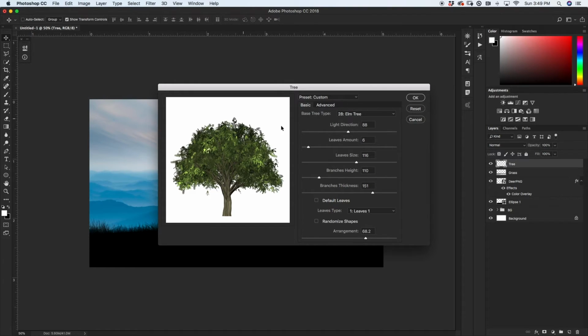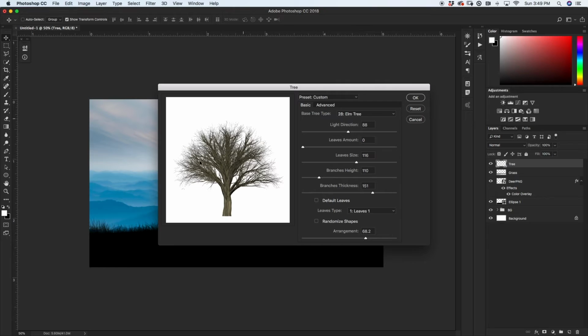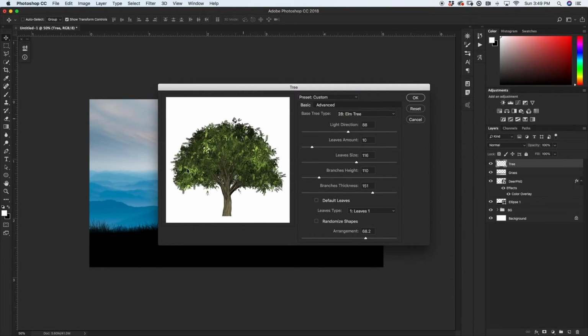As for light direction, it doesn't matter because we're going to be making this black as a silhouette, but what will matter is the leaves amount, because we don't want to have a ton of leaves. As you see, it fills out the tree a little bit more, but that just means that there's going to be even more solid black, no detail, no texture, no nothing within our silhouette. It just kind of looks like this big blob. So when it comes to leaves, you don't want to have it at 0 because then it looks like the middle of fall or something like that. But we want to have just a few leaves on your tree, so then you still have lots of texture along the outside and the branches are light and things like that.